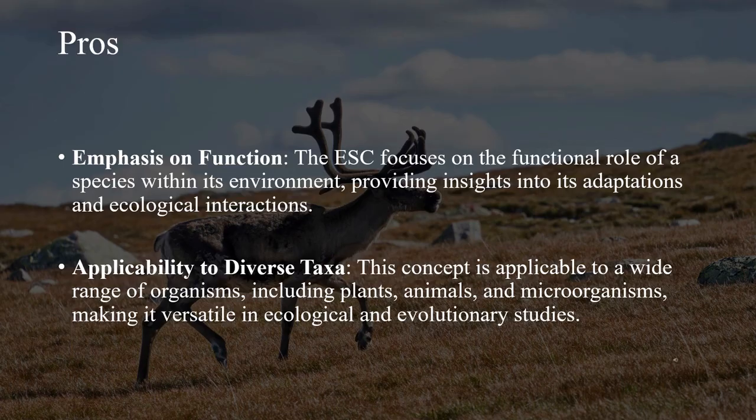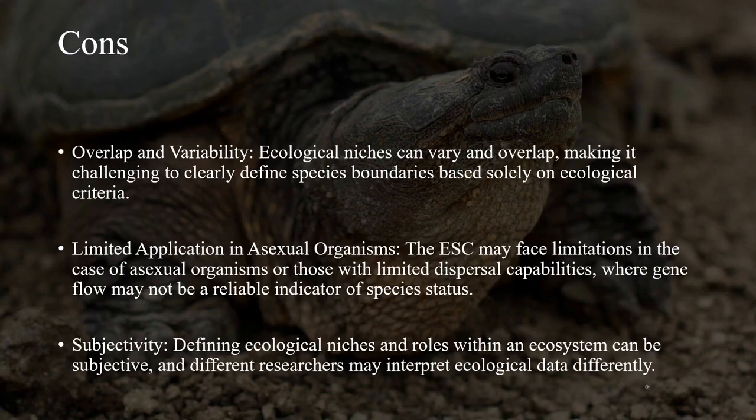Overlap and variability. Ecological niches can vary and overlap, making it challenging to clearly define species boundaries based solely on ecological criteria. Limited application in asexual organisms. The ESC may face limitations in the case of asexual organisms or those with limited dispersal capabilities, where gene flow may not be a reliable indicator of species status.